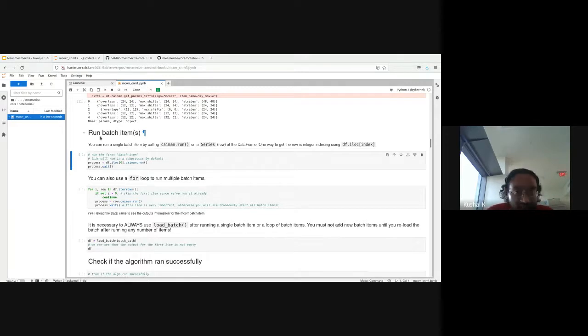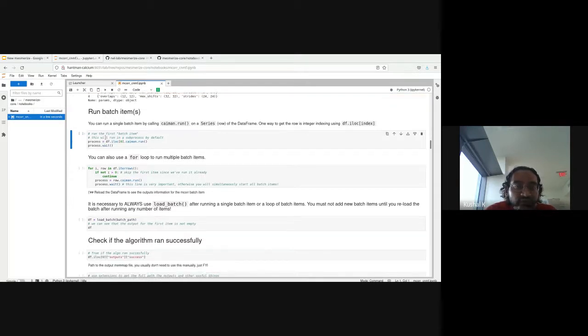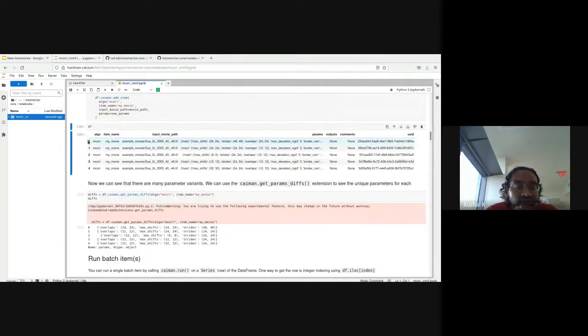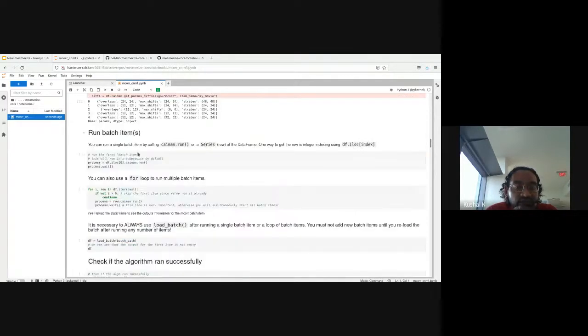Okay, so this is just how you add batch items or rows to the data frame. If you actually want to run things, you have to call the cayman.run extension. You can do that on single items by using iloc to index the item. So for example, the 0th item, if we want to run this item, you can call df.iloc[0].cayman.run, and that is going to run that item.